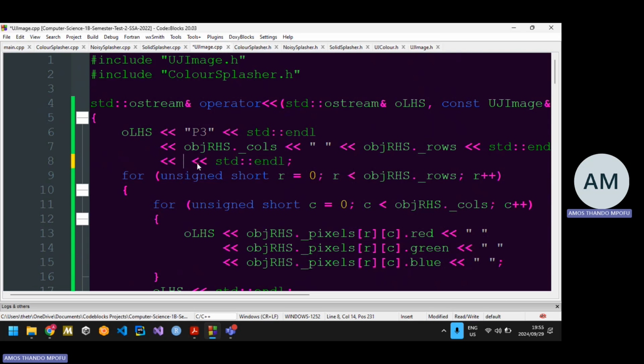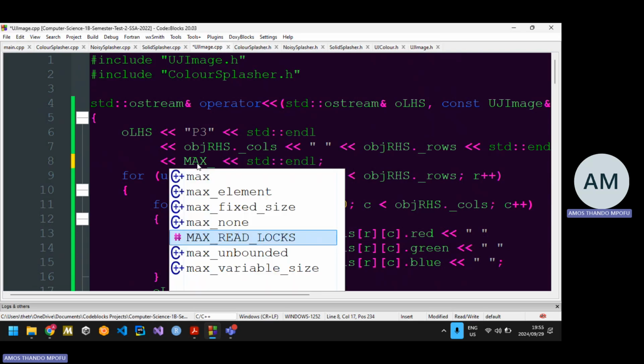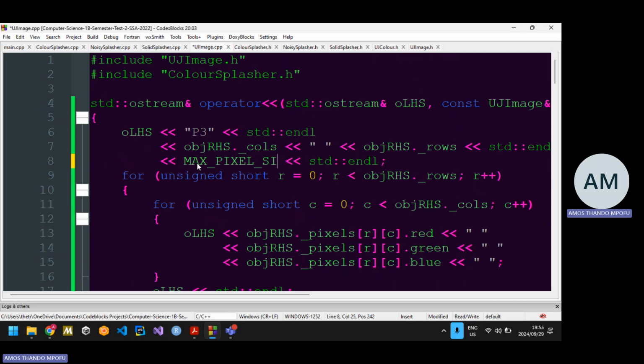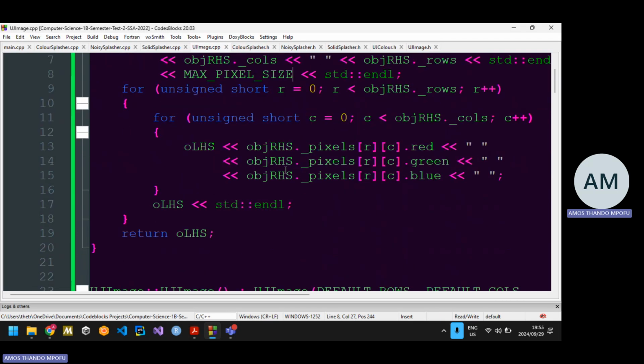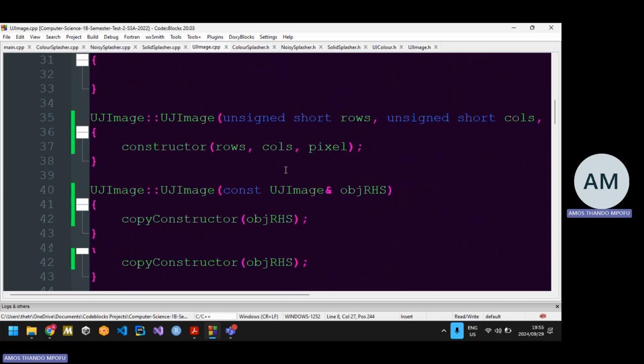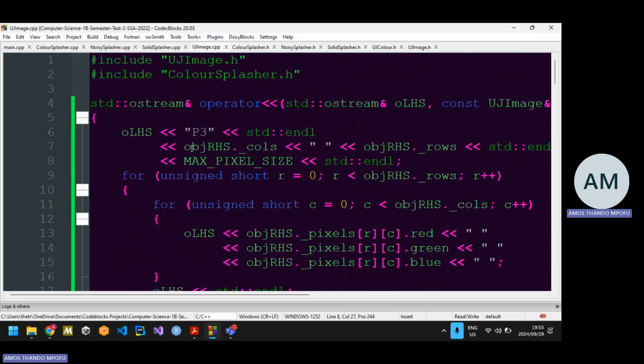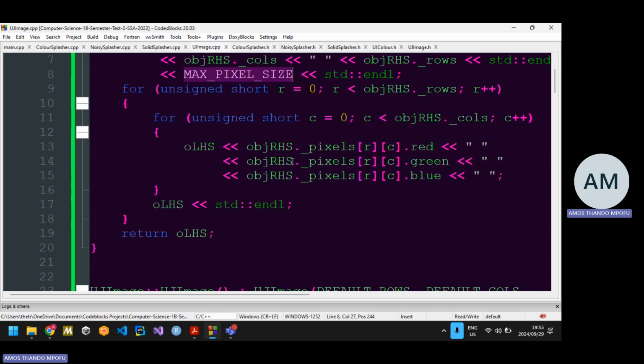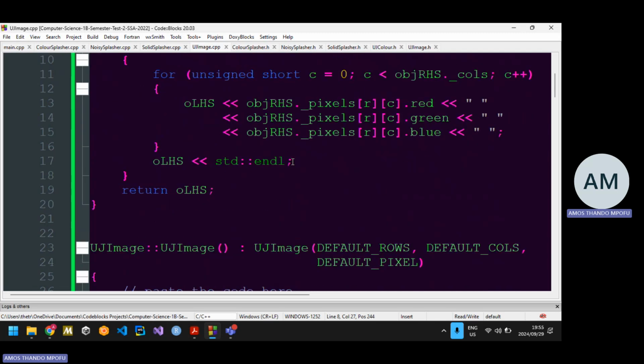So here I need to say max pixel size. We should have 255, but at least your code is easy to read, because now I'll see, oh, my columns for the object, my rows for the object. Oh, this is the maximum pixel size. Oh, okay. You see, it becomes easy to read.